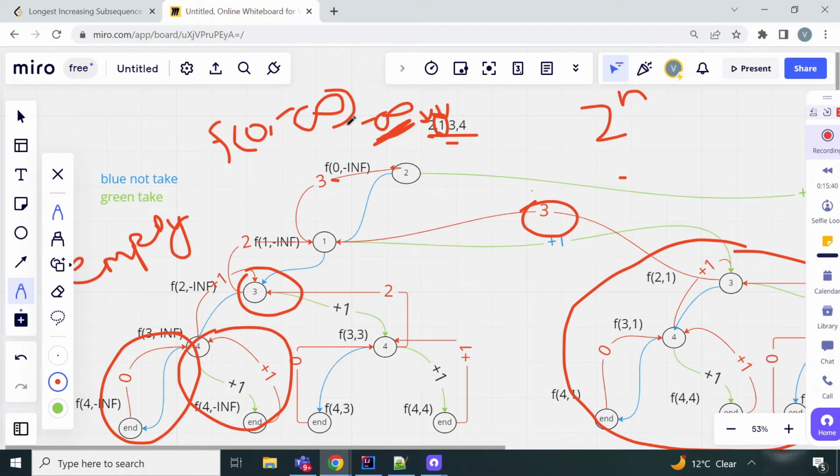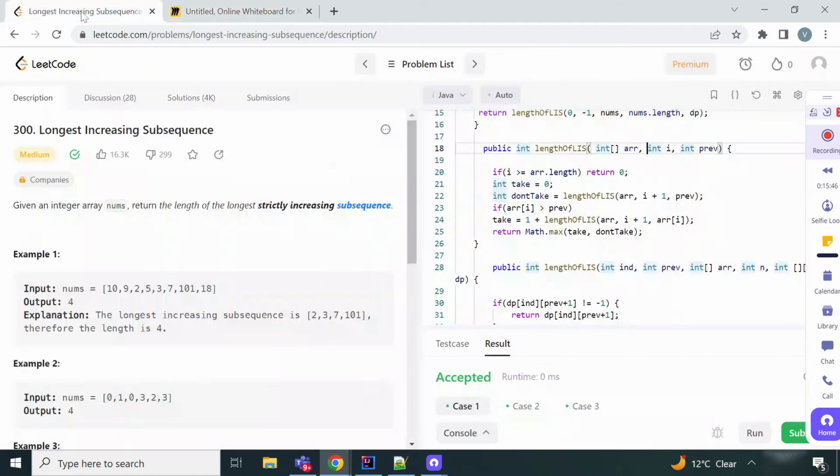We'll enter every node or every path with the index and the previous. Now our base condition: if I is greater than or equal to array.length, we return 0. Now we have two choices, either we take it or we don't take it.